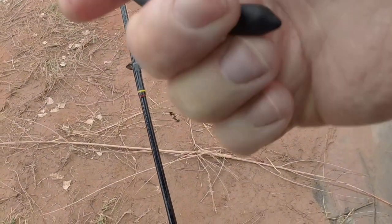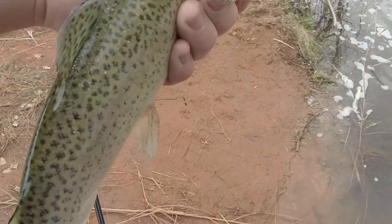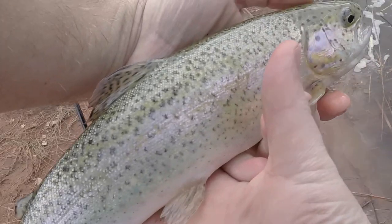Come on. Let it go. Let it go. There we go. Right there. Look at that. That's a good 14-incher right there. 14, 16-incher. Look at that thing.